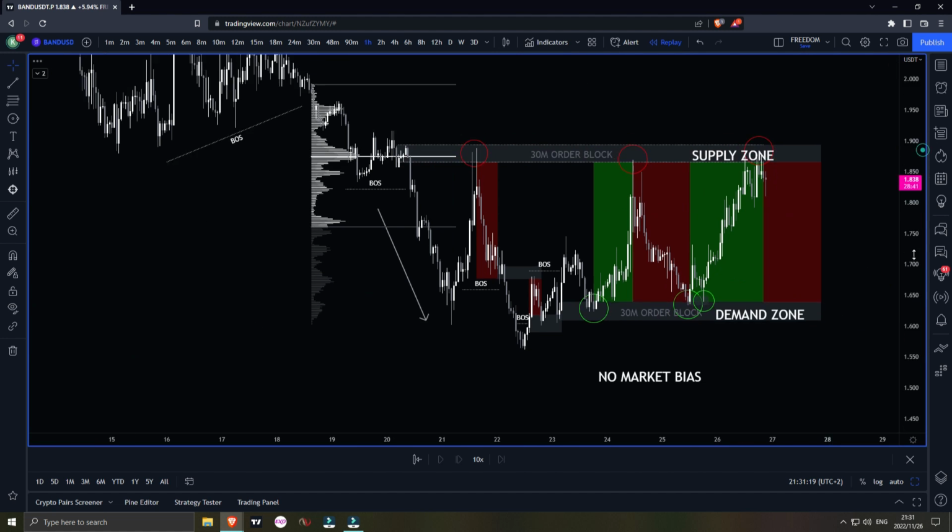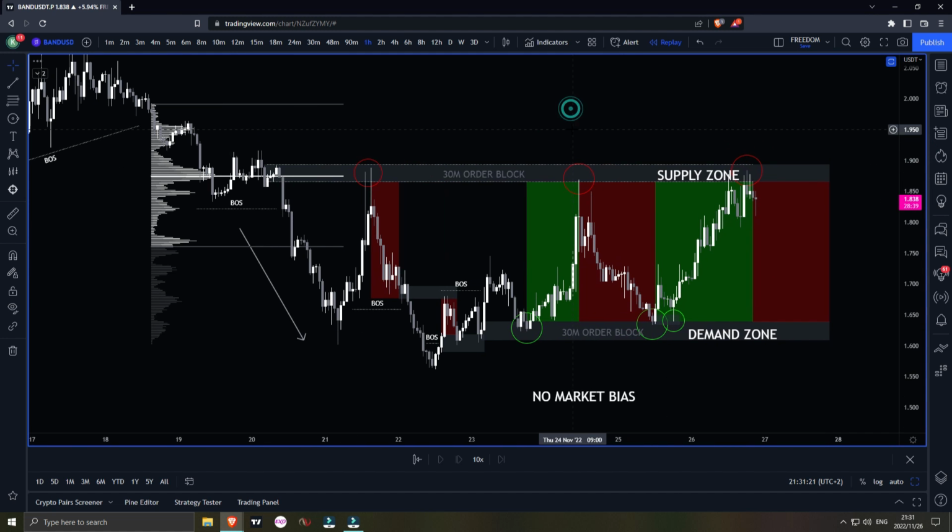So can you see, guys, how price is completely respecting these zones? We pulled this volume profile. It showed us that this was a very, very great supply zone, indecision candle. This already showed us how much it's respecting the zone, respecting the zone, respecting the zone. Same thing happened here, respecting the zone, respecting the zone.